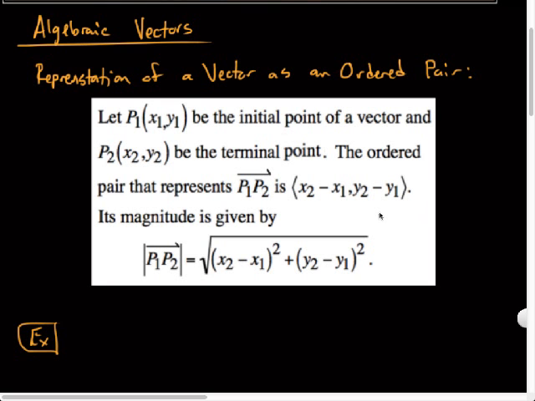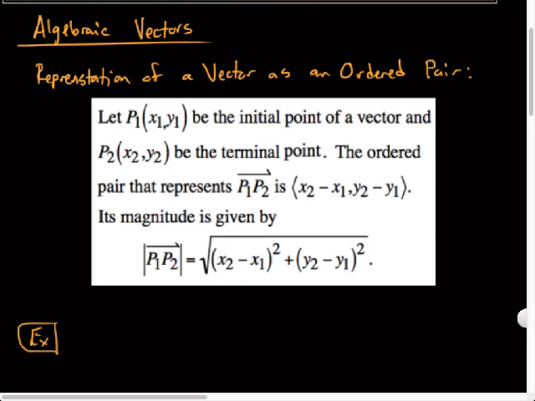Then it talks about the magnitude of a vector, and the magnitude is just the distance between points. Of course it would make sense that the distance between those 2 points would be the distance formula, and that's exactly where that comes from. Notice the notation here: the absolute value bars around a vector symbol indicate magnitude or distance. An absolute value back in the day in two-dimensional representations was a type of distance.